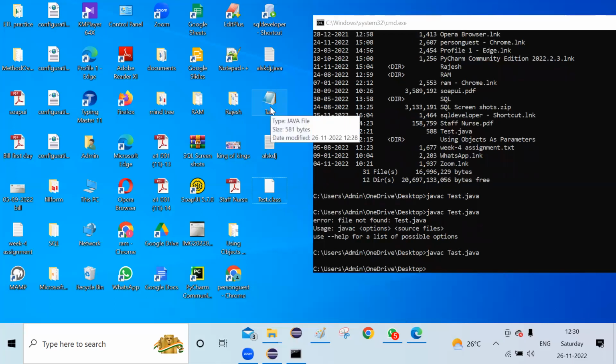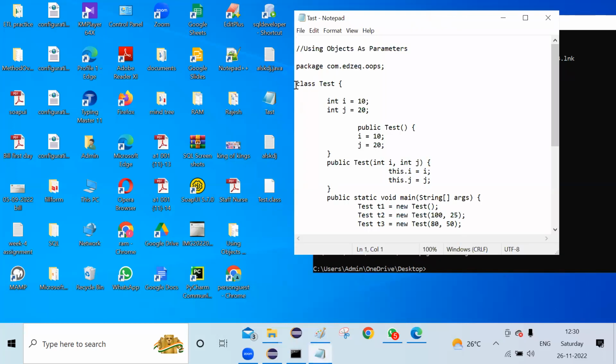Inside that Java, what type of name you have to assign in that class, by using that class name only that class file can be generated. It is not based on the file name. So here it can take TAST as a different name. Why? Because that class is not public. This is the default class.